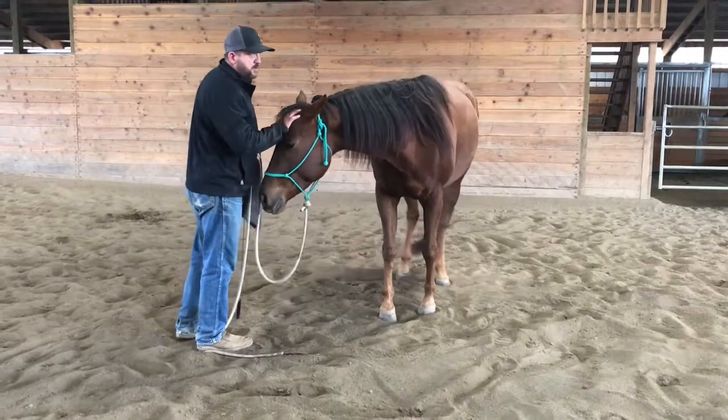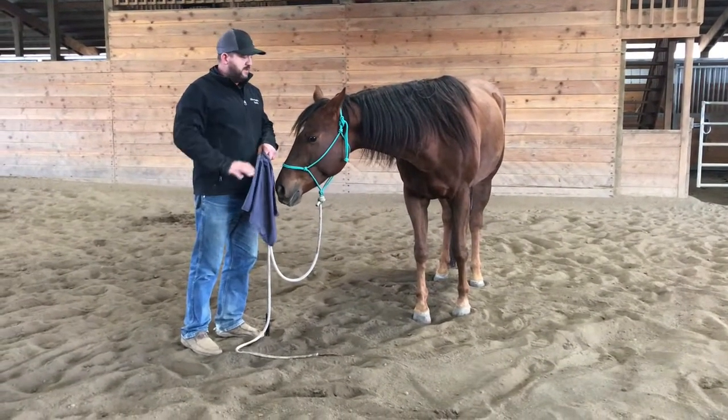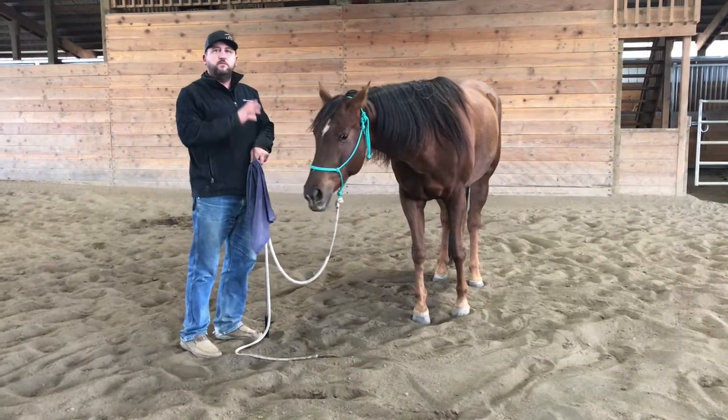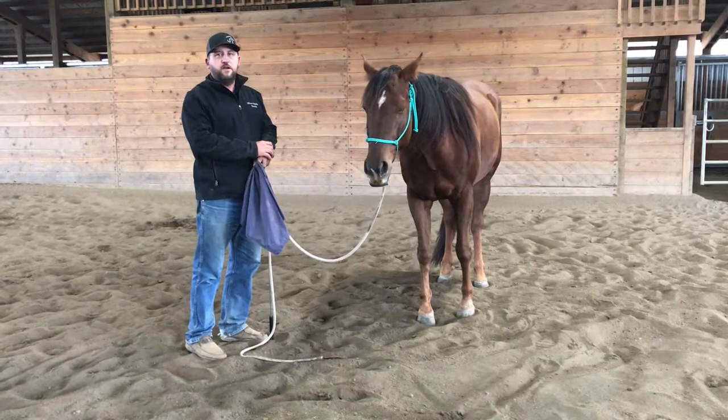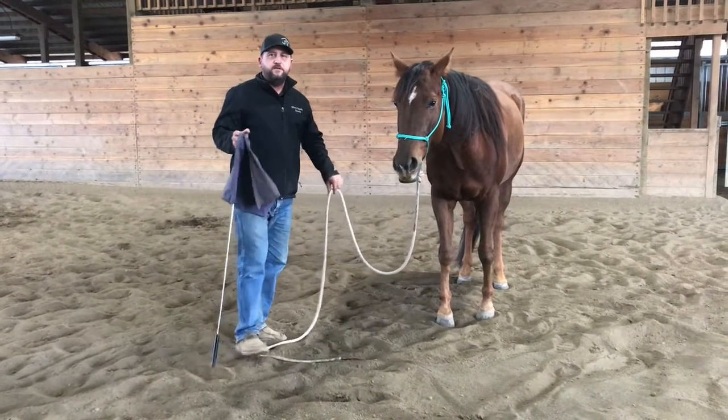It doesn't have to be super refined. I just want to have some very basic tools there, and being able to move my horse around so that I have some tools to work on with the trailer. So we'll head over to the trailer and work on getting her in.